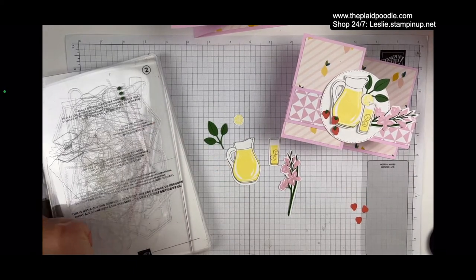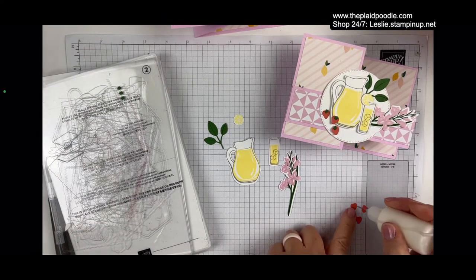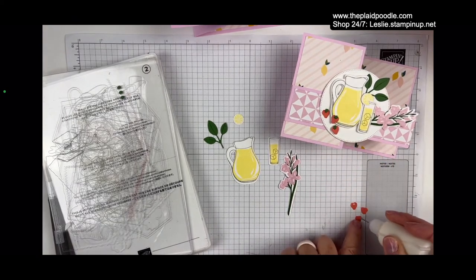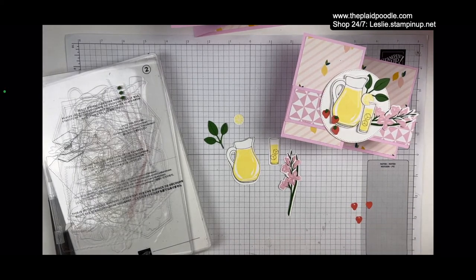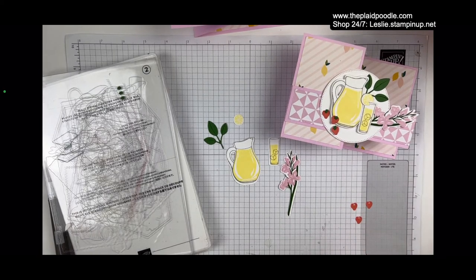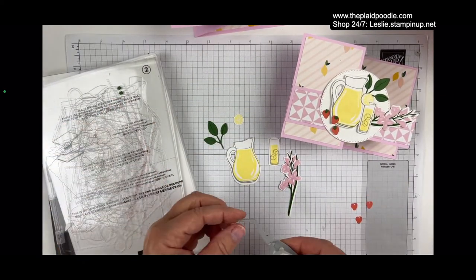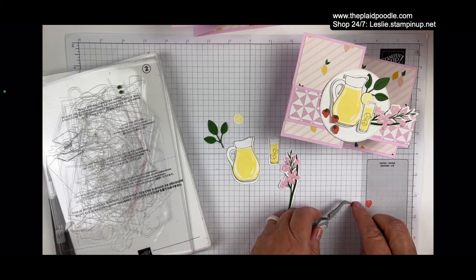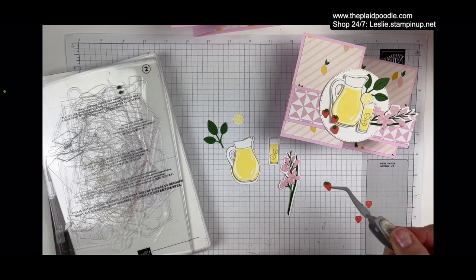Here's our little strawberries. I'm going to set them over here and hope I don't lose any. While I've got these here I'm just going to add a little dot of glue and add the stems to them. These are so cute. I almost need to get my tweezers out. They're so tiny they might blow away with my ceiling fan on. They fit right on those strawberries. Isn't that cute?